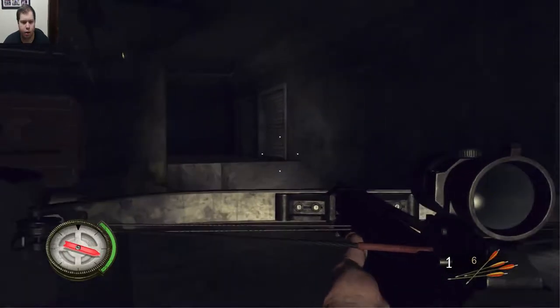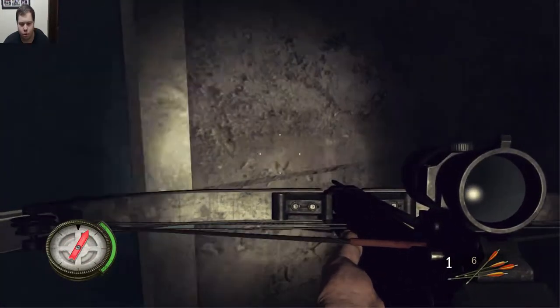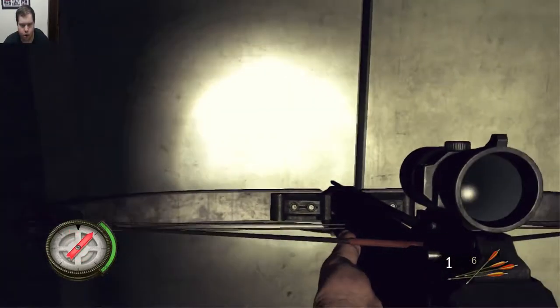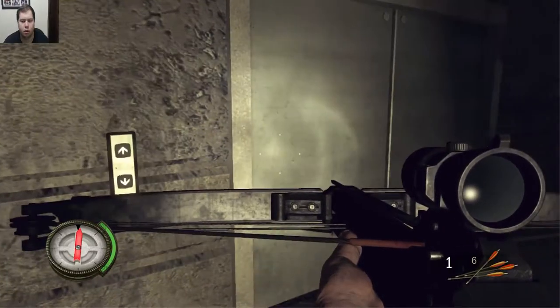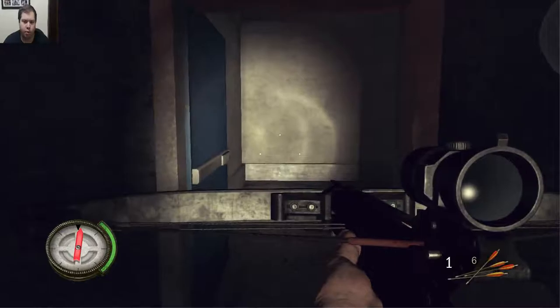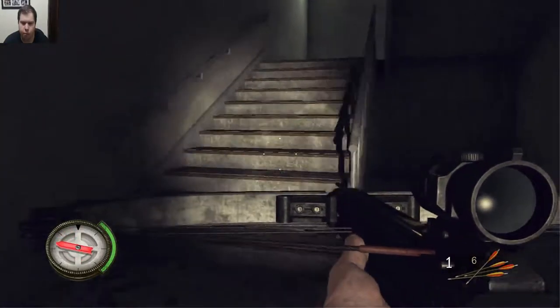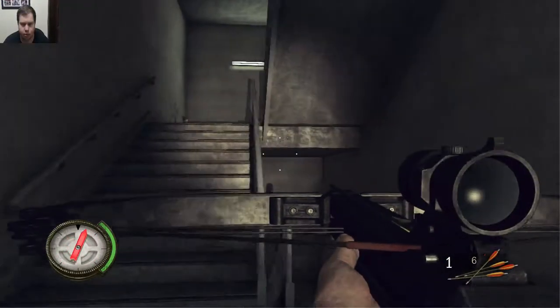Okay, let's take a look. Store's locked. Oh, we got elevators. Let's try them. Nope. Worth a try. Damn. Looks like we're going in through the stairwell. Here we go. Old-fashioned way. Damn elevators won't open.